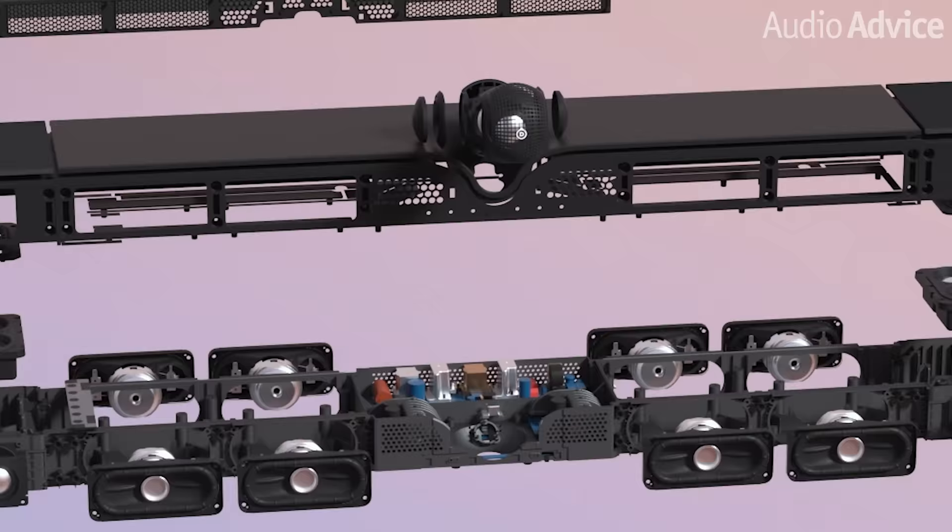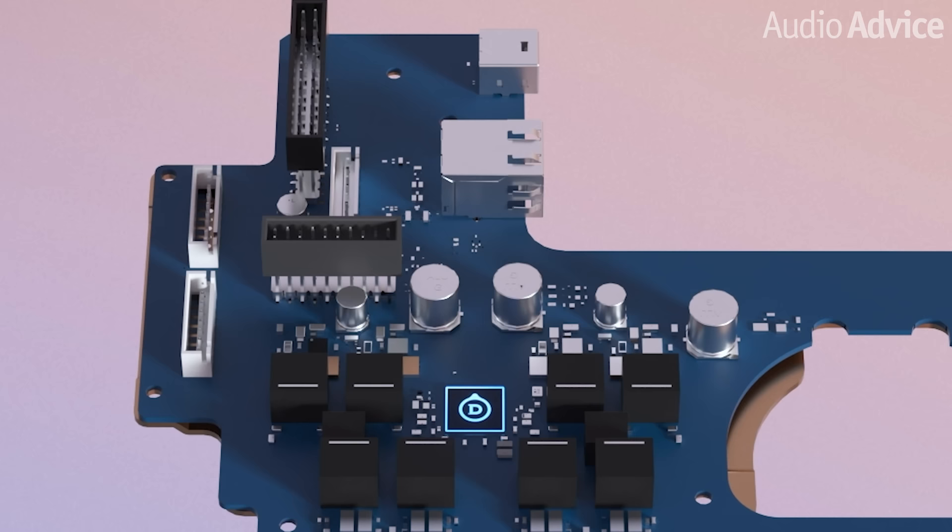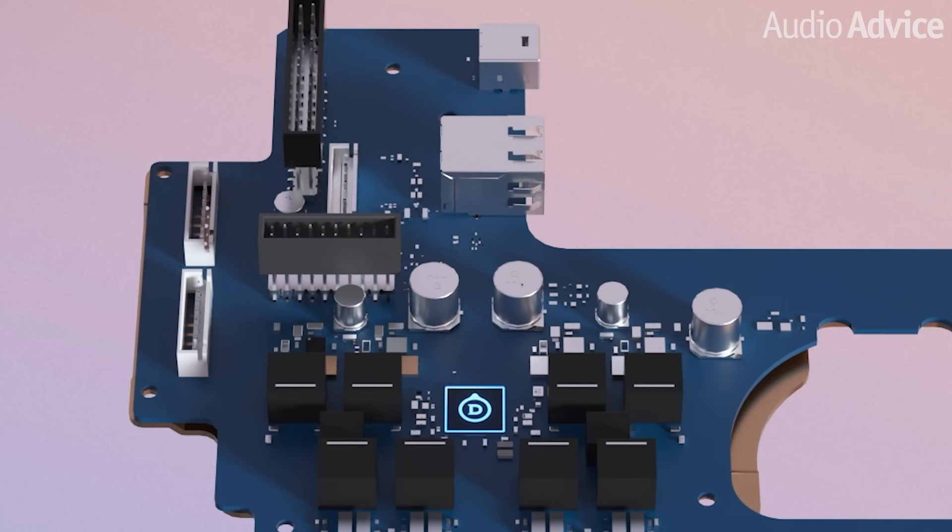Let's quickly cover some of the most important tech Dione is packing. First, there's what Devialet calls their intelligence processor, which also trickles down from their Phantom line of smart loudspeakers. Essentially, this is Devialet's custom in-house audio system on a chip. Processing multi-channel Dolby Atmos content requires a lot of processing power. Dione's chipset has its own DAC, or digital-to-analog converter, which is the same one that trickles down from Devialet's top-of-the-line Phantom speakers. This custom silicon combines Devialet's award-winning bespoke amplification and signal processing, including many of their other patented technologies, into a one-square-centimeter high-performance chipset that minimizes noise and distortion to near zero.